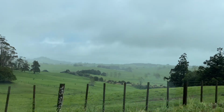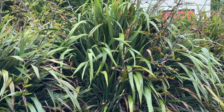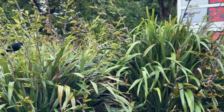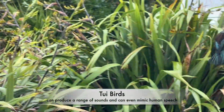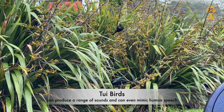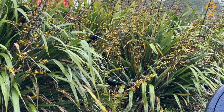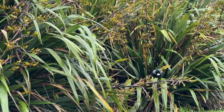And I'm very glad we did, because on one of those stops we got to see these unique birds. Tui birds are one of the most playful animals in New Zealand. They are beautiful singers and they can mimic all kinds of sounds. They were very close to extinction due to pests, but now, luckily, they are making a comeback.